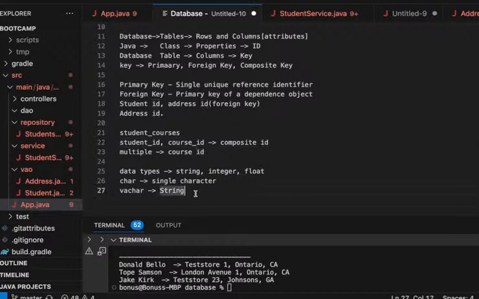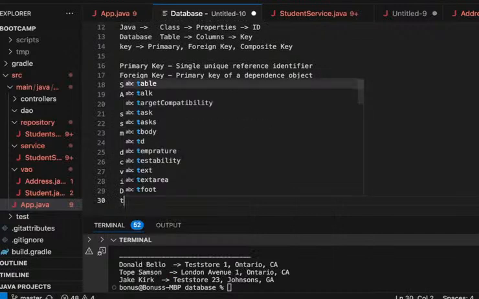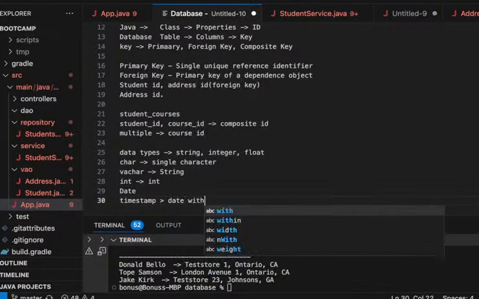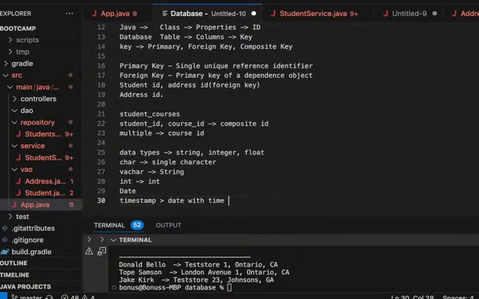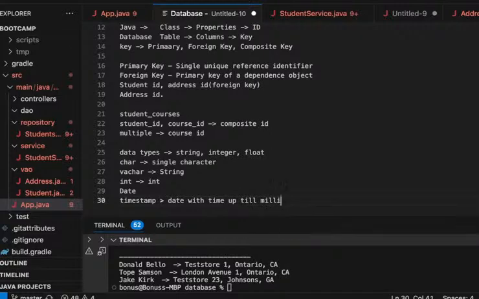And of course, you have integer, which is the same thing as integer. You can have your float. You have dates, and then we have what we call timestamp. That is date that has time with it. Timestamp means date with time, up to the milliseconds.